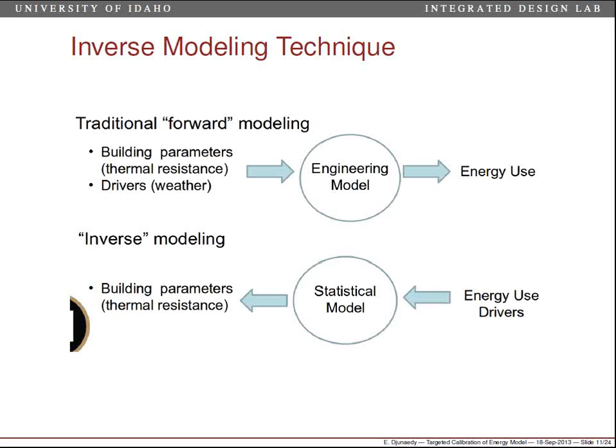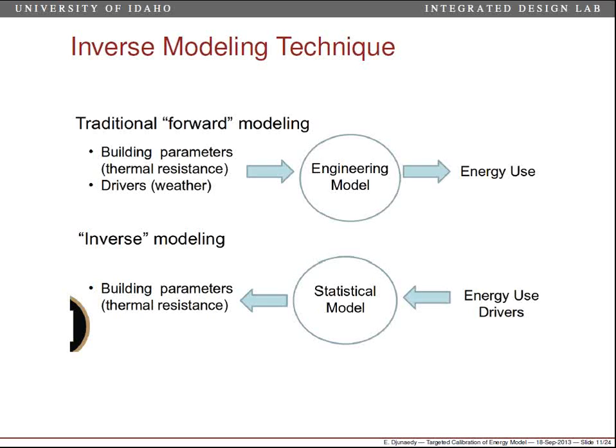That's how we typically do simulation. So the inverse modeling technique starts the other way around. It doesn't start from the building parameters, but it starts from the actual consumption. So we start from the other end. For inverse modeling, we collect all the data, all the energy bills, gas, electricity, and geothermal and whatnot, add them all up. And then from that, we come up with a statistical model.